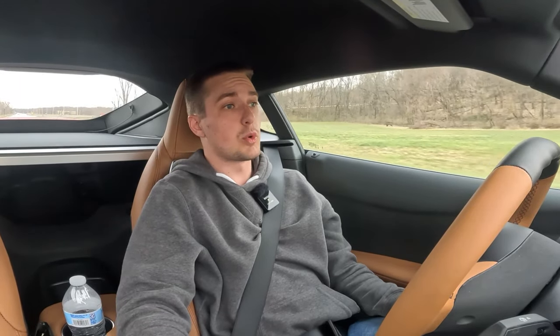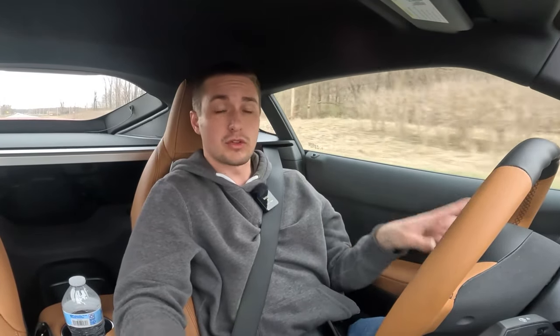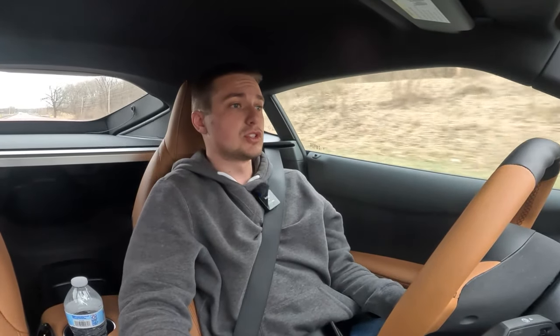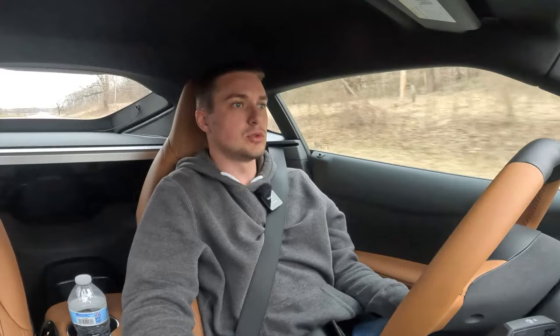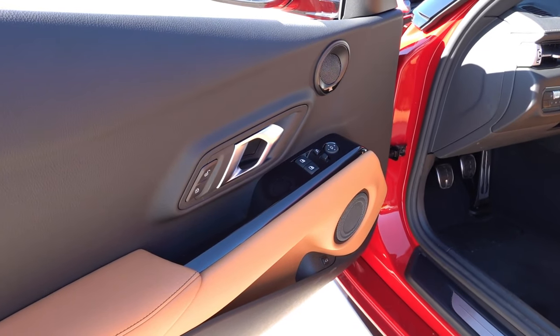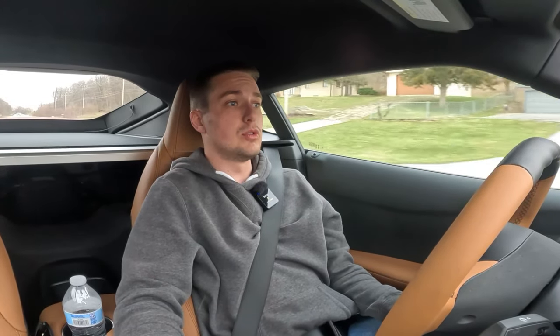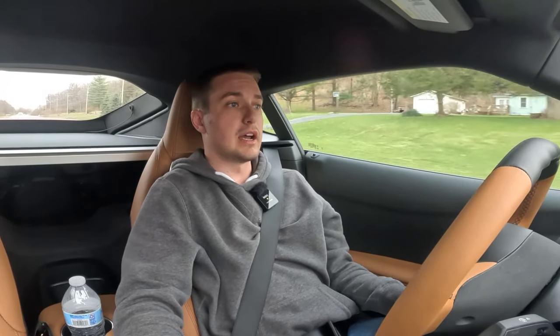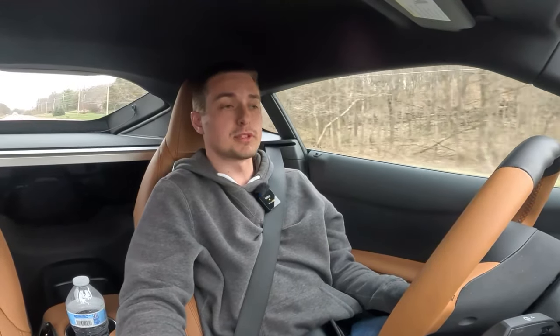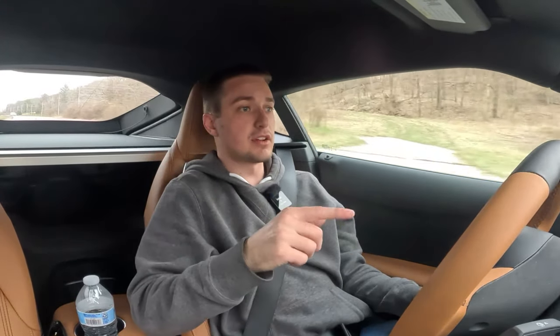This vehicle does feature most of Toyota's Safety Sense technologies, but if you get the manual transmission, regular cruise control is optional — this vehicle is equipped with the optional cruise control package. You can't get adaptive cruise control with the manual transmission; you have to stick to the ZF 8-speed if you want dynamic radar cruise control. The hazelnut interior on the red exterior looks great — a very nice color combination. It would be really nice to have a heated steering wheel paired with the heated front seats, but unfortunately this car does not have that.